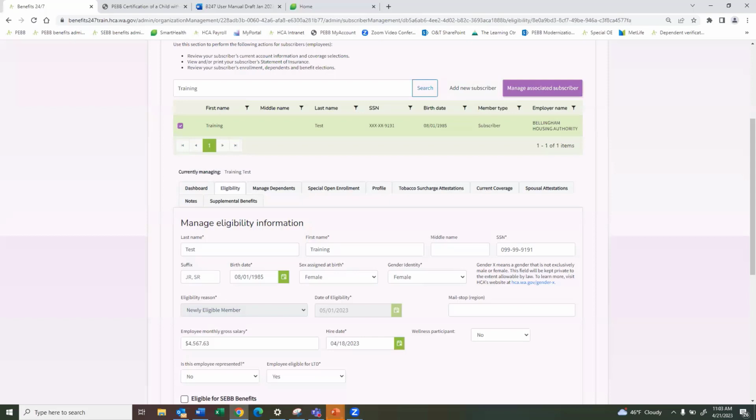Yeah, so for Jennifer 1, the first day of work is when the 31 days start. So we say the date of eligibility would be the first day of work. And remember that we have a chart out there on the website that tells you when the first day of work is and when the benefits begin. When you see the date of eligibility, that's the first day of work. That's what you want to use.